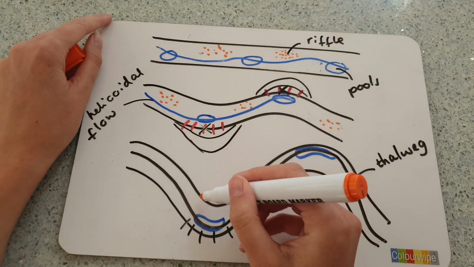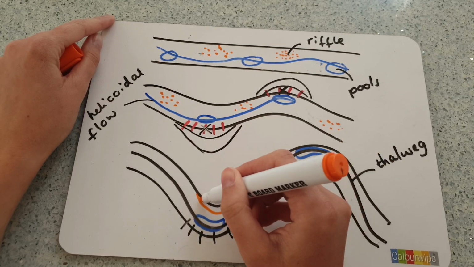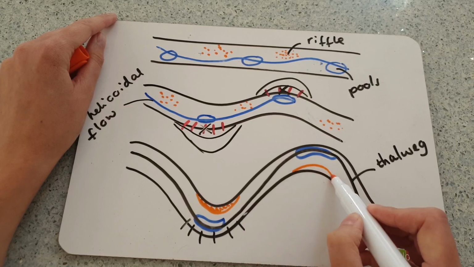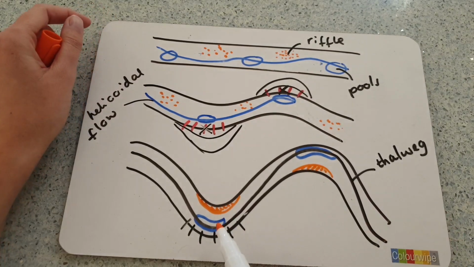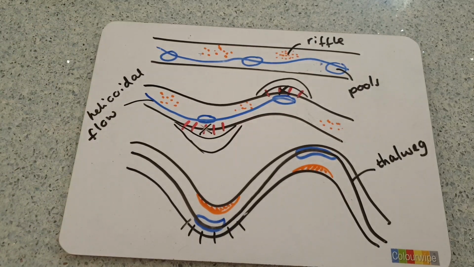Over here is going to be really nice and sheltered. So what you'll end up having on this side of the bend is a nice build-up of sediment and sand and stuff like that. And again, you get the same one here. Hence you get erosion and deposition. It's an erosional and depositional landform.